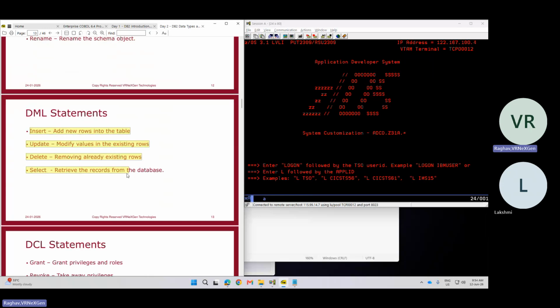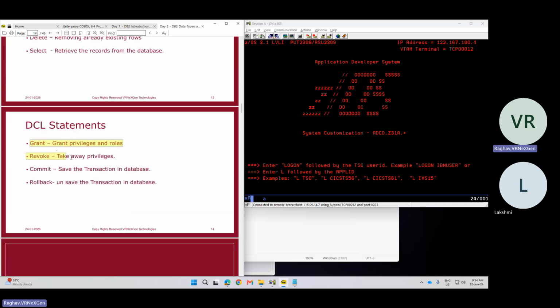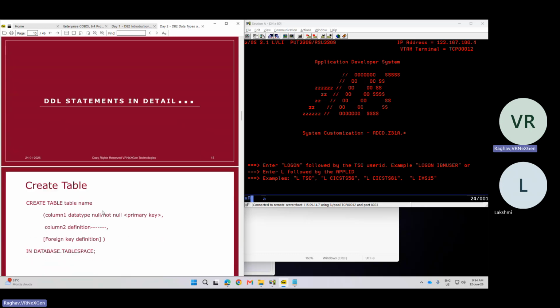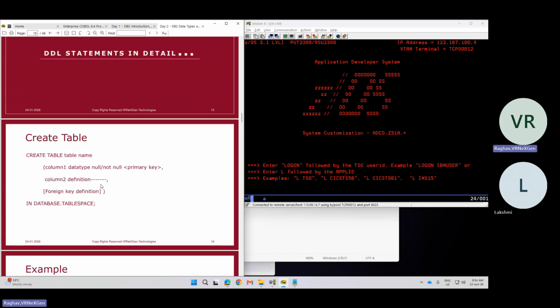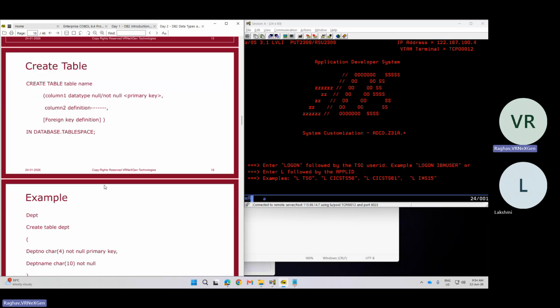In DML, we'll have this. Though the select statement, strictly speaking, is not a DML. It's called data query language, but normally they will put it under DML. DCL, as I said, is grant and revoke. But strictly speaking, commit and rollback should come under TCL, transaction control language, but sometimes they include it under DCL if they don't specify TCL separately. Similarly, some people don't specify DQL separately, and they were all added in later.